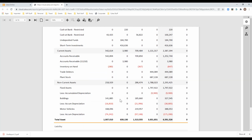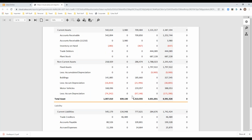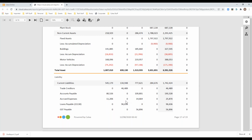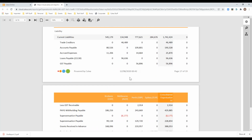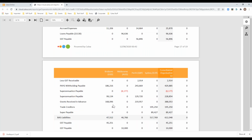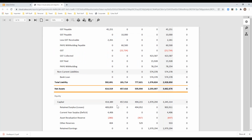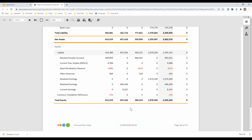And then, what are the fixed assets that each organization has, and how are they being managed? And then the liabilities. What does each organization owe? How does that compare? And again, I find comparing that from one organization to another useful, you know, which ones are having trouble paying their GST, which ones are on top of that sort of thing. Those are potential warning signs that there's some financial trouble if there's outstanding GST, super, that sort of thing. And as a board member, you want to know about those. So keep on top of them and do those comparisons.